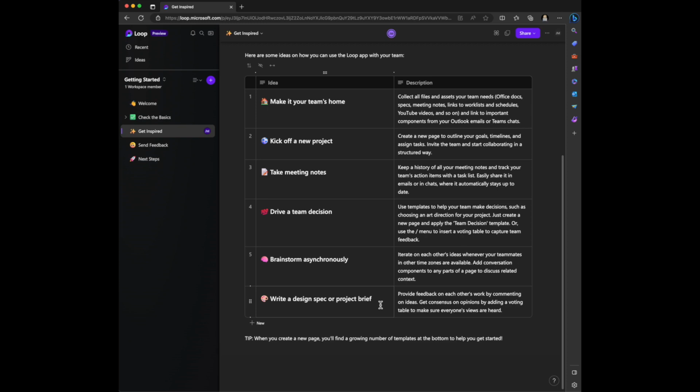So I've been using Loop at work for a couple years now, and I've used it to run projects. I've used it to document testing. I've used it as an about page for a Power App. I find it to be just so flexible in the ability to use it.